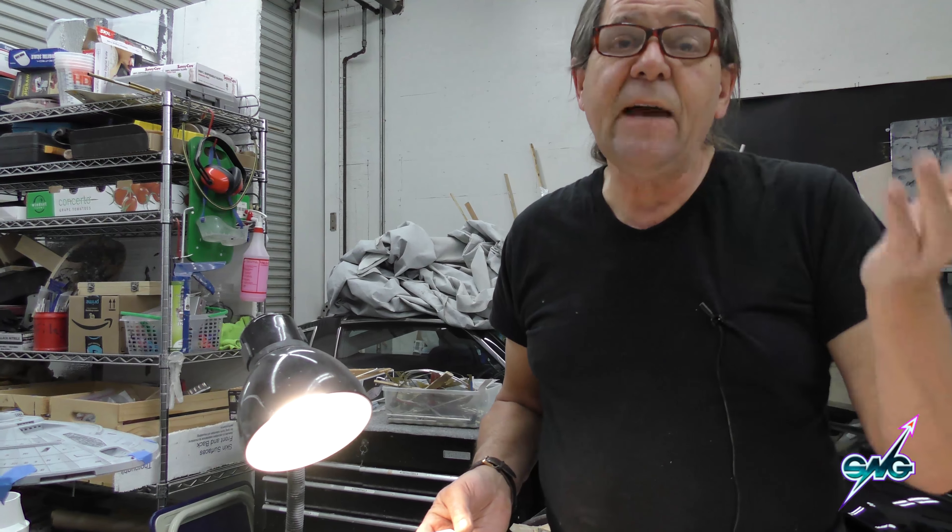I'm going to go ahead and stick this in there — it goes into that little notch right there. I'm going to take some styrene glue because I can always get in there later. This stuff sticks like gangbusters. Before it goes off all the way, I'm going to try to get that just centered perfectly. It's already going off pretty good. That's a pretty good fit — I'm pretty pleased with that. I still need to do some sanding on it, but that needed to be in there first to understand how this is all supposed to work.